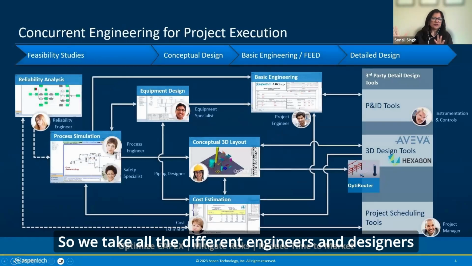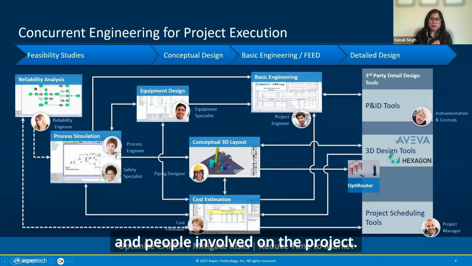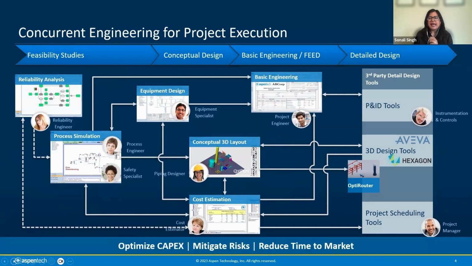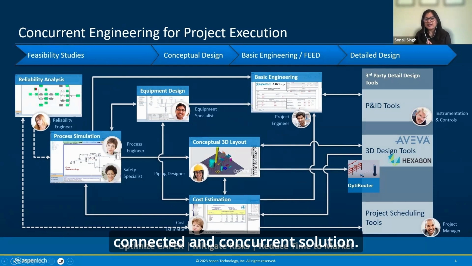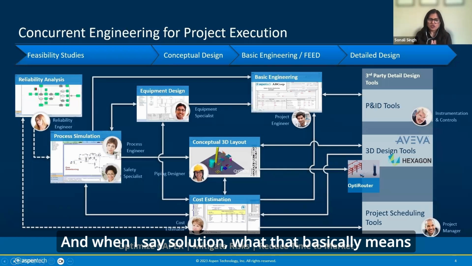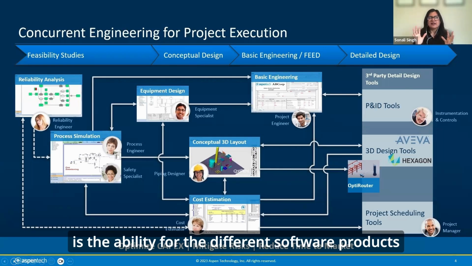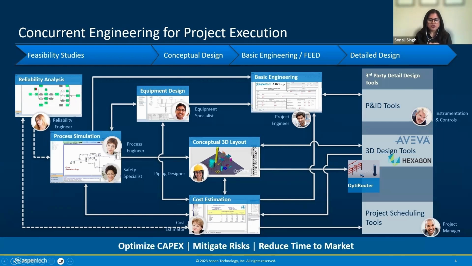We take all the different engineers, designers, and people involved on the project, and what we offer is this connected and concurrent solution. When I say solution, that basically means the ability for the different software products to work together.